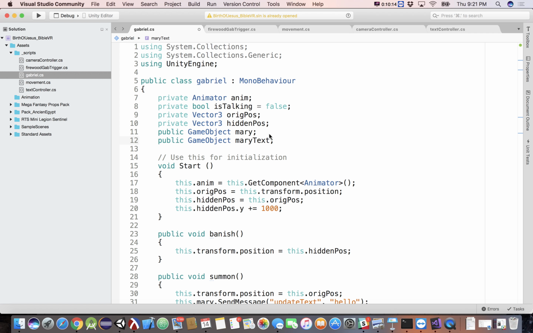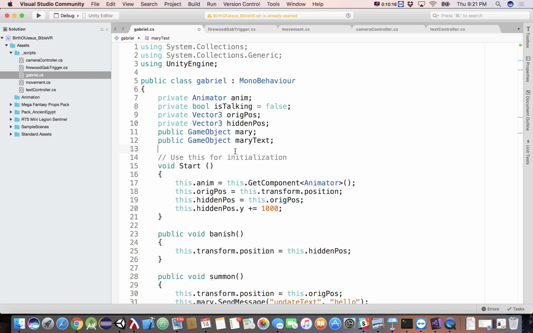Well, let's do this first, and then I'll show you a singleton thing at another time. All right, so we're going to have two game objects come in here, Mary and Mary text. That way we have Mary, physically Mary, so we know the location of that, and then Mary's actual text. So it's actually going to be Mary text we're going to send the message to here to update that text.